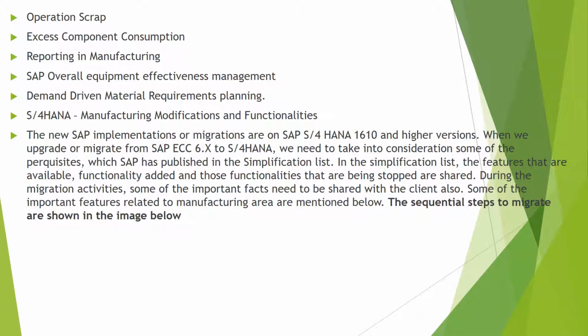So now we are having the reporting in manufacturing. The majority of reporting changes in SAP S/4HANA in the manufacturing space are contained in SAP Fiori apps, as described in the preceding explanations, right? This includes enhanced analytics on MRP and scrap measurements. The SAP Overall Equipment Effectiveness Management Report is an enhanced reporting function in SAP S/4HANA.